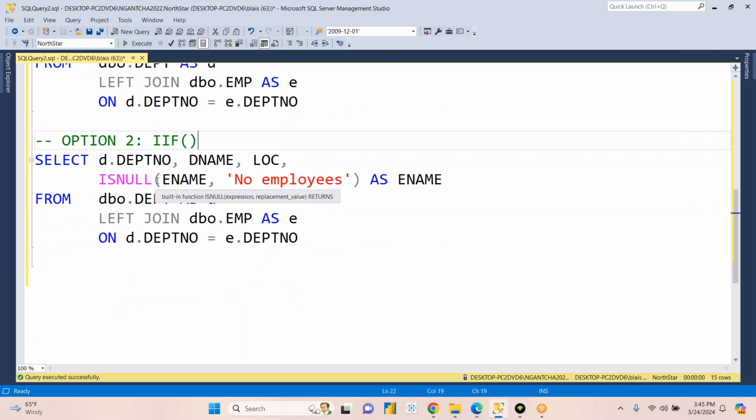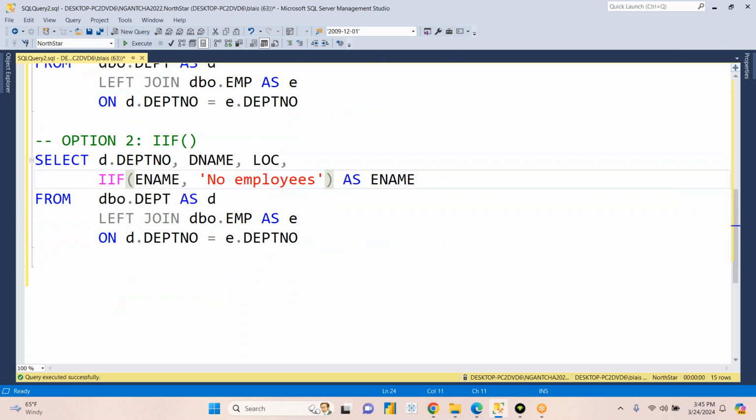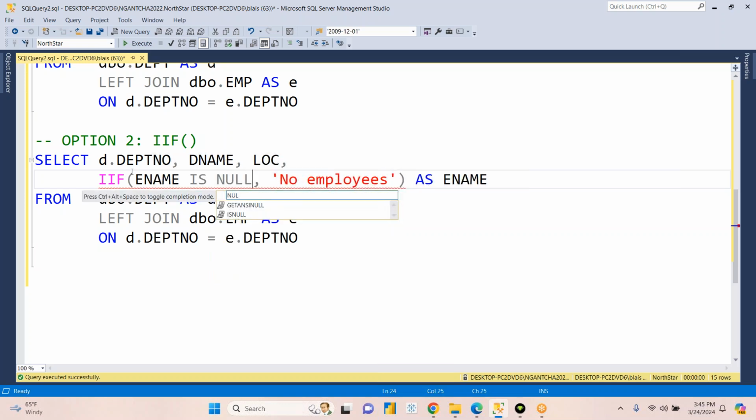You can replace this by what? An if function. Remember, an if function states a condition. This is null. So when this is null, that's a condition. What do we get? If EM is null, give me this. Otherwise, just give me EM.